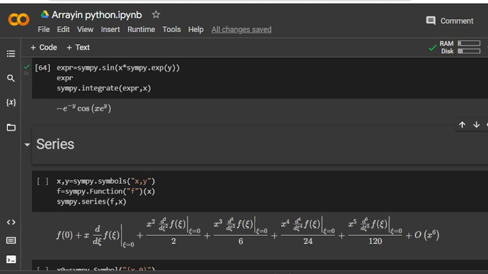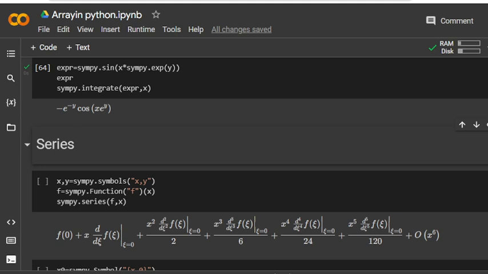With a series expansion, arbitrary functions can be written as a polynomial with coefficients given by the derivatives of the function at the point around which the series expansion is made.